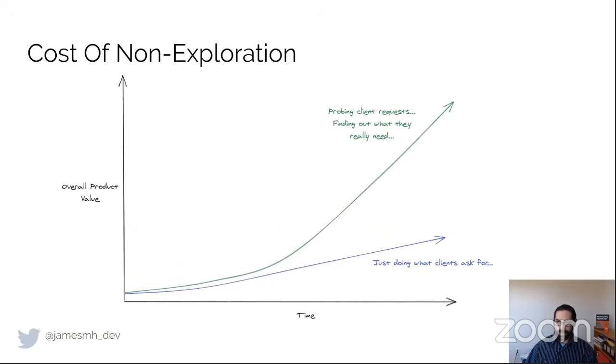This is a more practical application of that idea. On the bottom we have time, and on the y-axis is the value we deliver to clients. Imagine you get client requests: we want this feature, and that feature, and this feature should do that, and we have a report and this report should show this data. If we don't collaborate and probe into the real needs behind that request, then, looking at the blue line, you're ultimately going to get a cobbled mess of features that a lot of times may not even make sense when you stack them all up together. You realize, oh, this feature conflicts with this other feature because we didn't think about it.